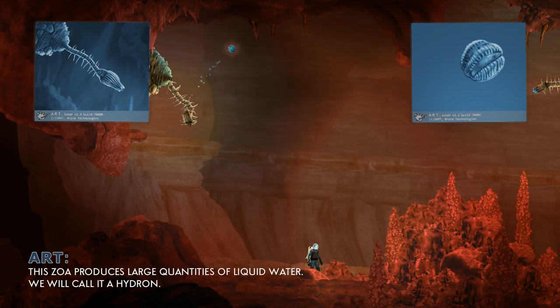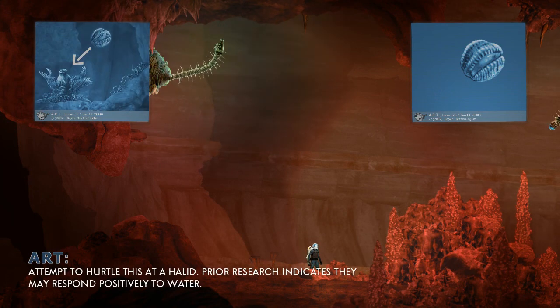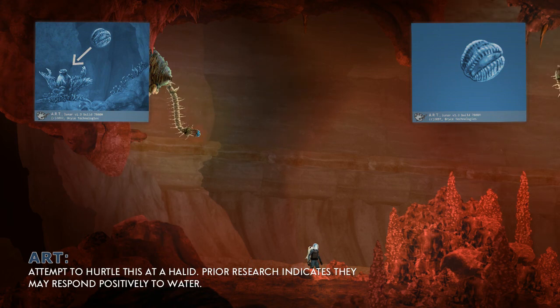This Zoa produces large quantities of liquid water. We will call it a hydron. Attempt to hurl this at a halid. Prior research indicates they may respond positively to water.